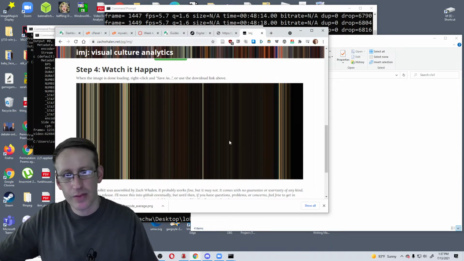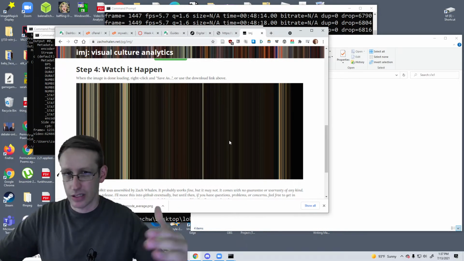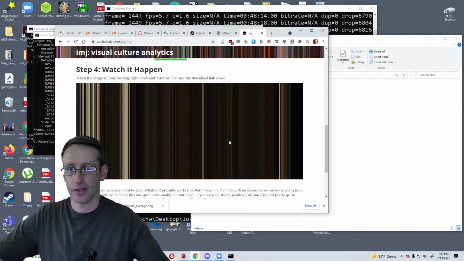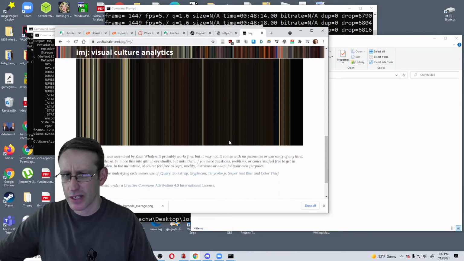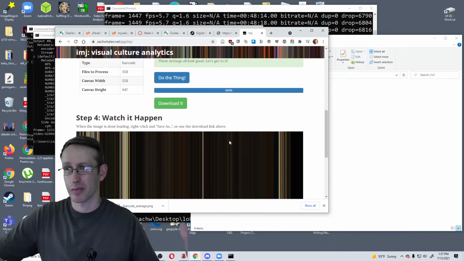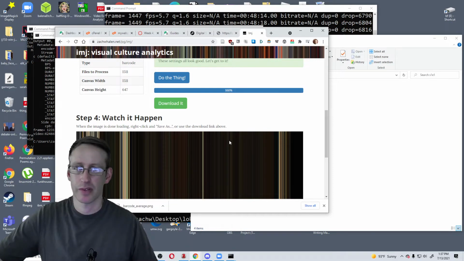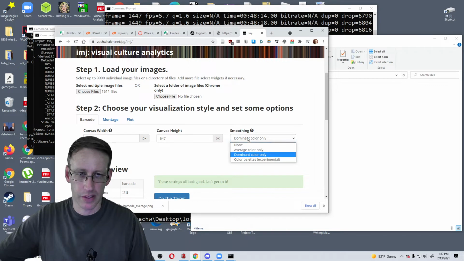Now, one thing worth noting is that the way it calculates these colors, it doesn't know that that's letterboxing, so it just includes that in the color, and that's why the average might end up looking kind of dark, because it thinks there's all this black in it. That's definitely going to change the results. If I wanted to be really precise, I might crop those out first, but in this case, we'll just note that that's part of the information we're seeing.